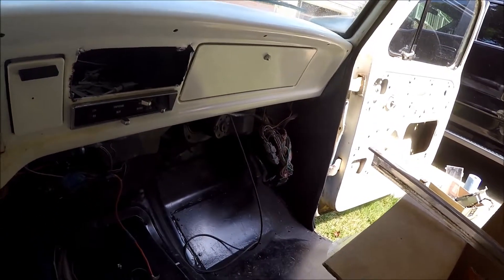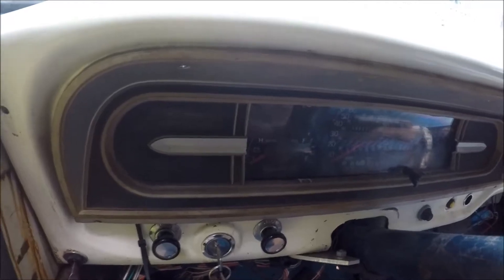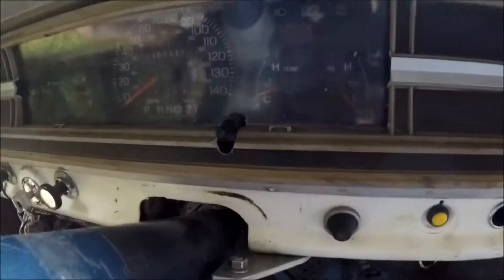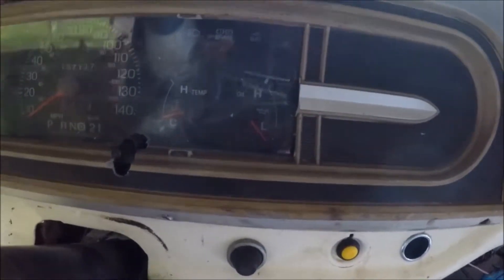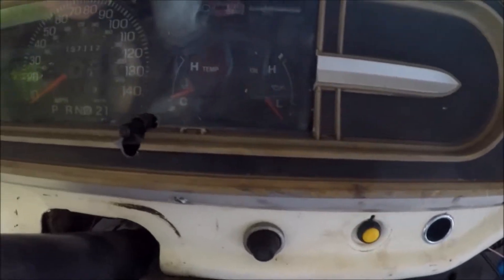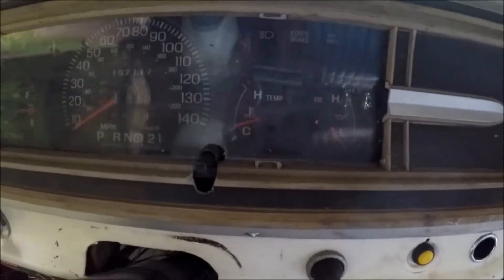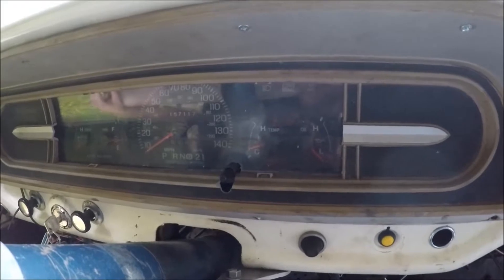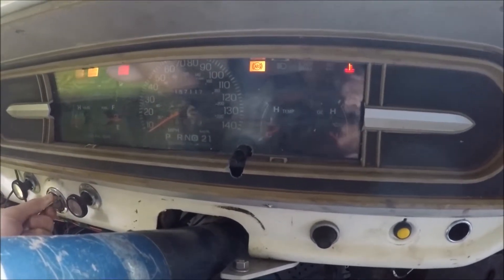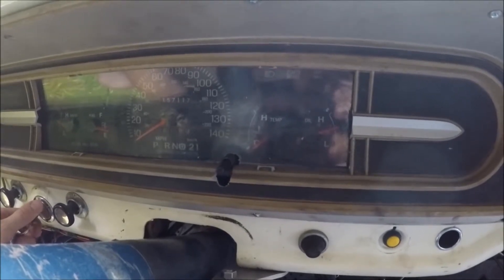There are our Crown Vic gauges nestled nicely behind most of the stock bezel. I'm not too happy with how the reset button came out — I hogged out a little too much beneath it. This bezel is in pretty bad shape anyway: two of the screw holes are busted out, it's faded — I might end up trashing this one and starting over with a new one. But overall it's pretty good; I'm not going to complain considering the time and effort that's gone into it. Let's start it up and make sure everything's working — got idiot lights, got fuel. Good stuff.